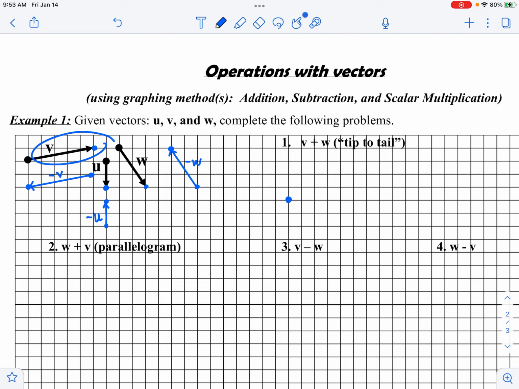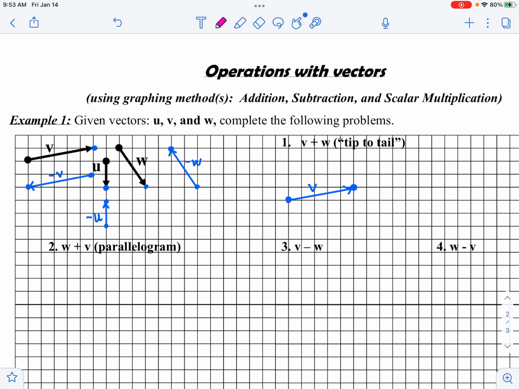So I'll just make a point right here. And I look ahead, and I know v right here has to go up and to the right, so I don't want to start it over here because I'm going to run out of room. So I'm thinking ahead before I actually do. All right, so I pick a point, and I have to go up 1, right 5. So up 1, right 5, make another point, connect those 2, show the direction, and that's v.